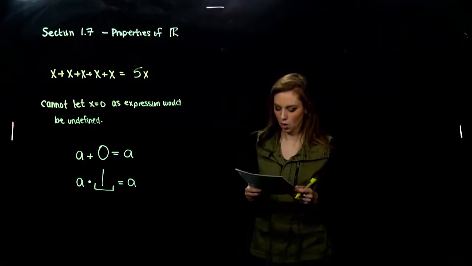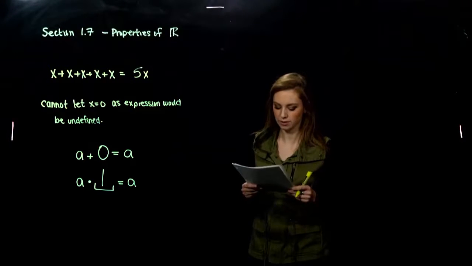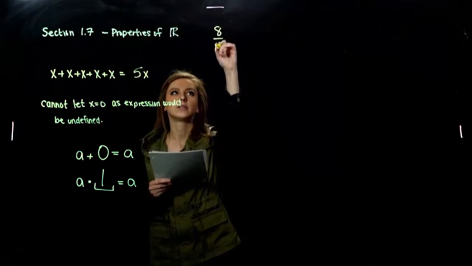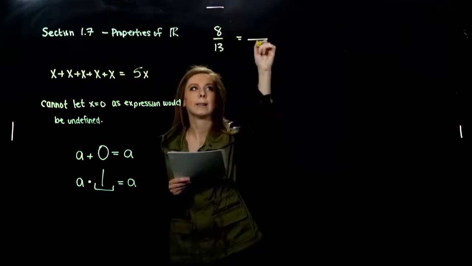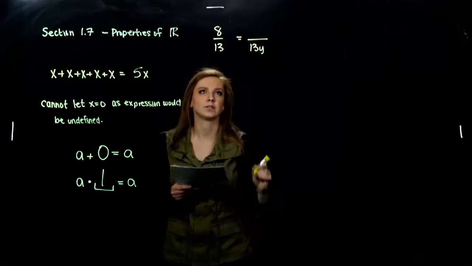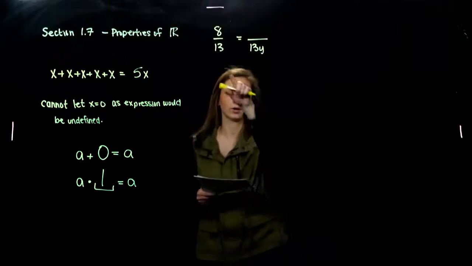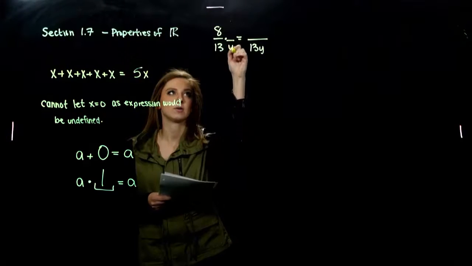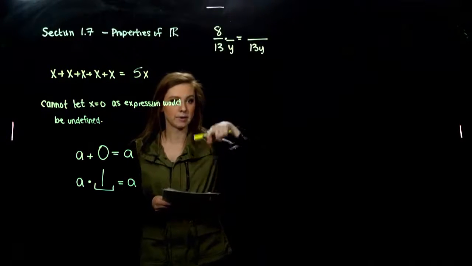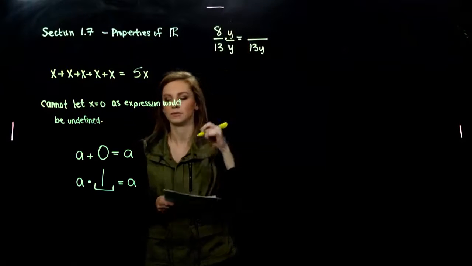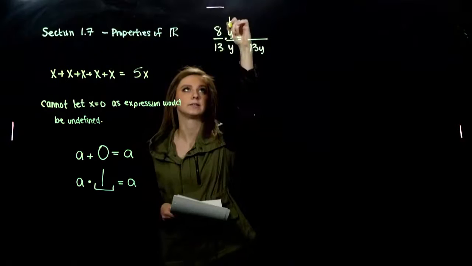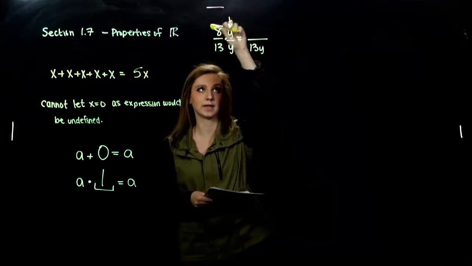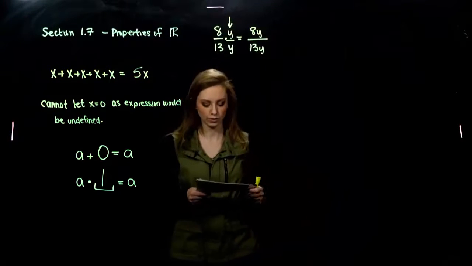Here's the difference. So write a fraction expression equivalent to 8 thirteenths with a denominator 13y. So 8 thirteenths, I want to write it equivalently with a denominator 13y. So to turn 13 into 13y, what do I have to do? I have to multiply by a factor of y, but whatever I do to the bottom, I have to do to the top. Because again, what are we multiplying by? What is the same thing divided by the same thing? One. So equivalently, 8 thirteenths is the same as 8y over 13y.